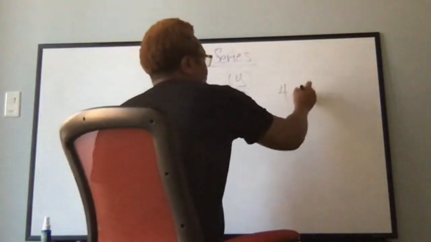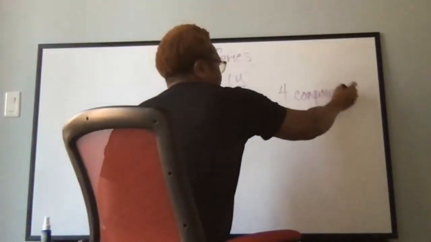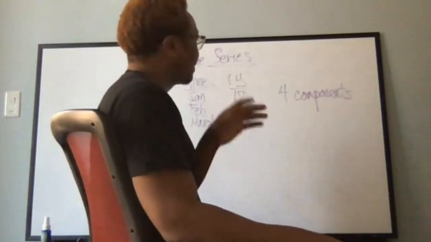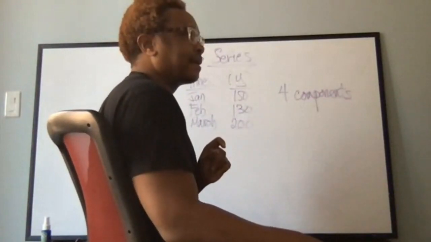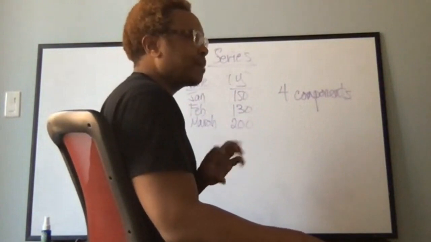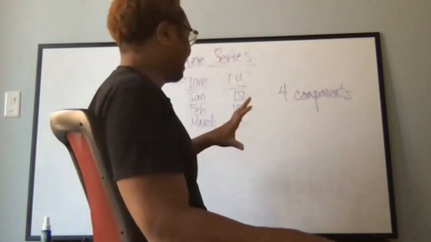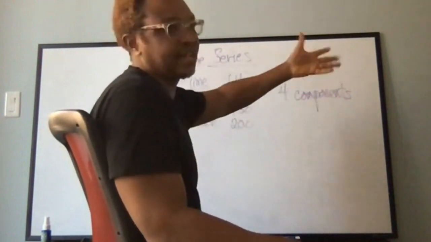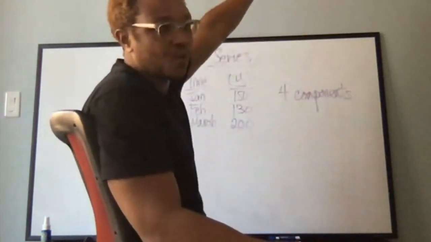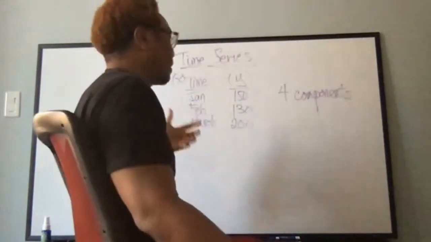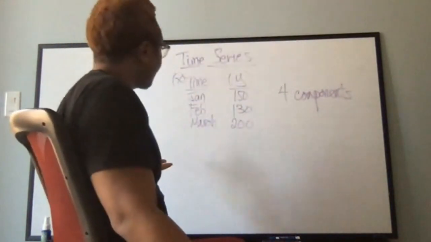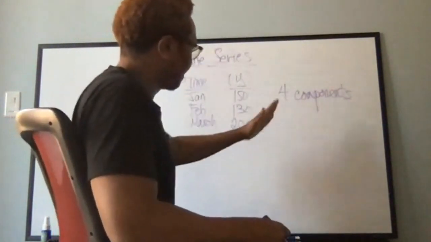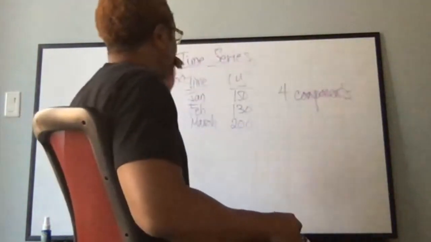So just make sure we know the 4 components: trend, cyclical, seasonal, irregular. On the exam, I asked you about, I think, trend and irregular. In the data that I gave you on the exam, the most irregular component was between 1960 and 1961. That value just really shot way up, so in comparison, that was the most irregular or random one. But in general, a time series is just a successive or consecutive number of data, and you connect the dots. All right.